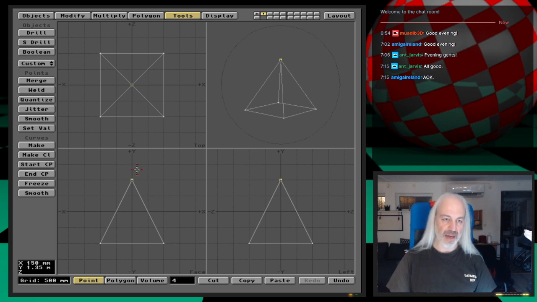Now I have them all there, and merge, and 6 points merged. Now it's 1. Why 6, by the way? Two here, 2 here, 4 here. Automatic, 6 points. Anyway, that's a mystery.